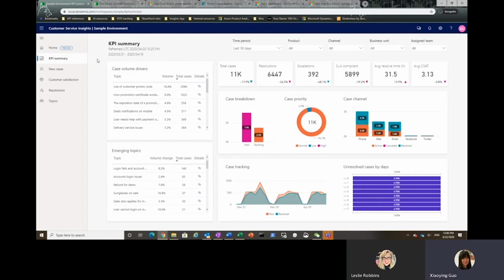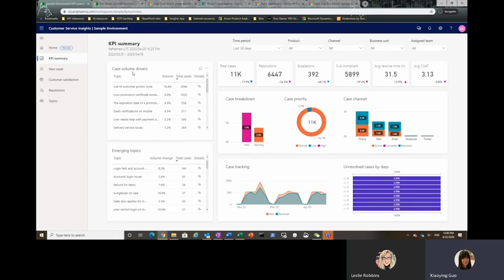So for the following dashboards, KPI summary, new cases, customer satisfaction, and resolutions, they follow a very similar pattern in the UI and the layout. On the left side is the list of the drivers from the topics generated through the AI model. For example, here the KPI summary shows two types of driver lists.